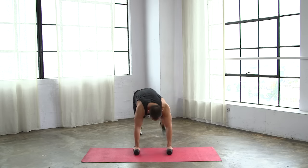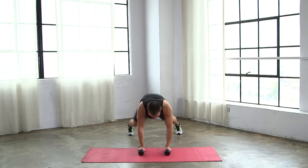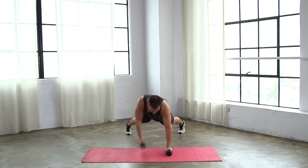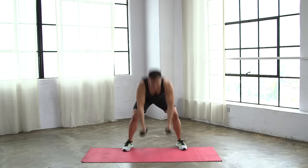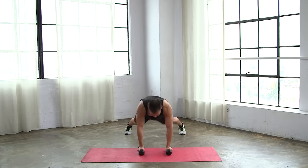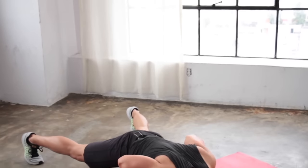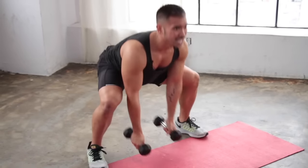Man makers. All right, push up. Row, row. Jump in, bicep curl, down, back. Push up, row, row. Jump in, bicep curl, down, back. I shouldn't really call it a bicep curl. It's more of a clean. It's powerful. It's quick. It's explosive.